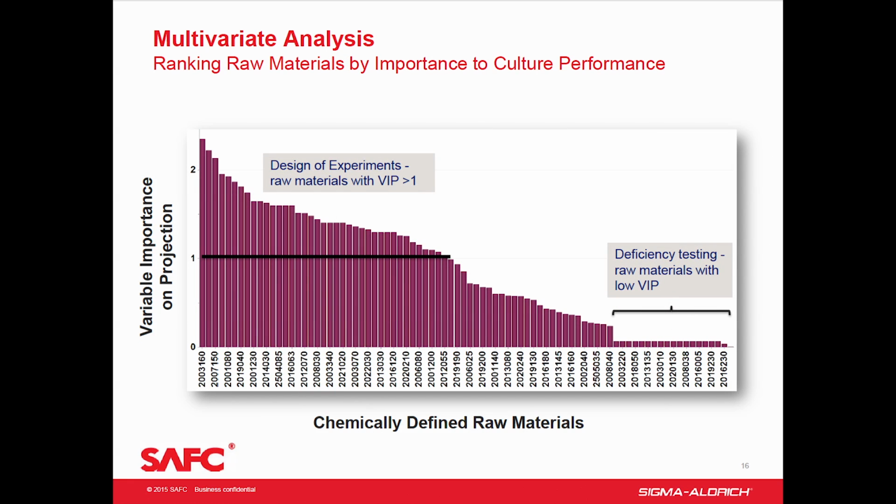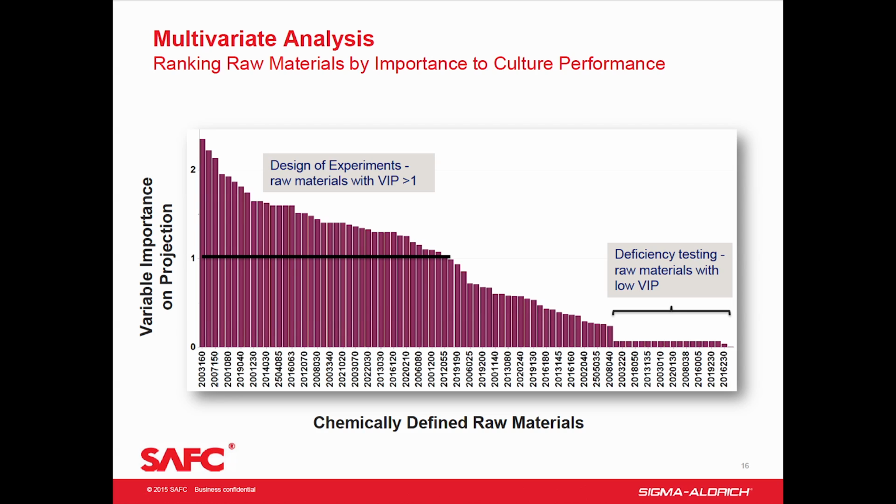So if you take a look at this next graph here, this is another way of looking at information. This is what's called a variable importance of projection. What we want to do is look at all those raw materials again. Now we can start lining them up for importance from most important to least important. And typically we want to look at things over a value of 1. It gives us a little bit more targeted area to actually focus in on. And again, these could be positive or negative. We don't know if it's positive or negative at this point, but it has a strong importance on the actual result.